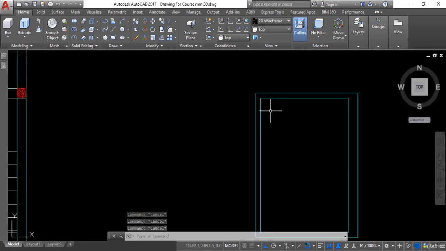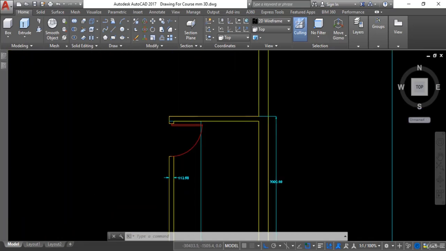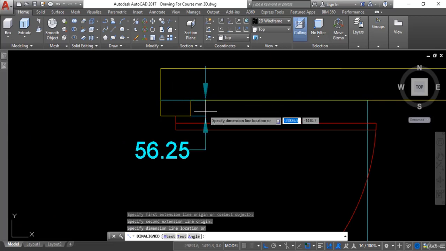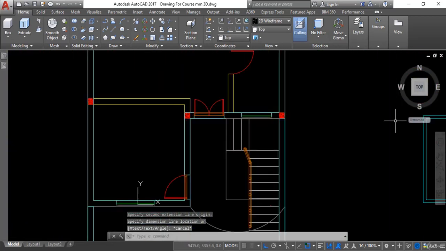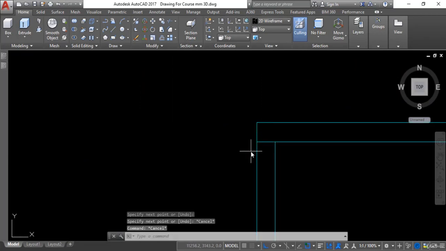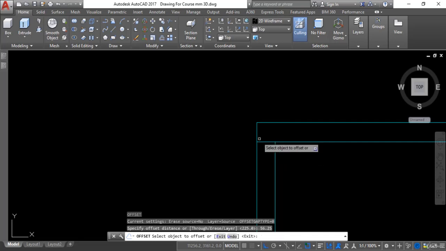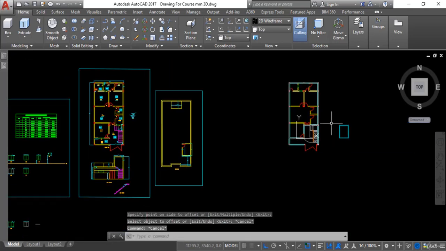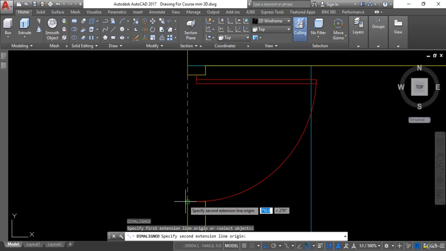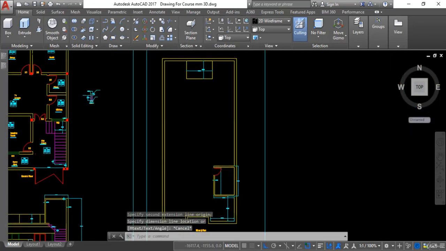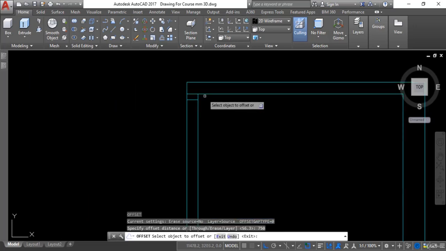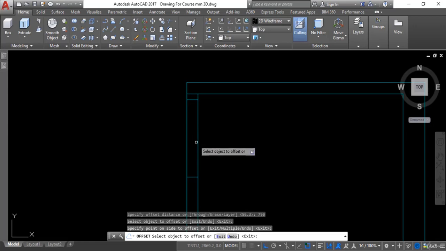Before that I will create a door, a location for the door. You can see the offset from this position to this position is, let me check, 56.25. So let me create a line here and give it an offset of 56.25. I will hit enter and then let me check the width of the door. Maybe the width here is 750 millimeters. Let me check it. Okay, 750, and I will give it a width of 750. I will hit enter. Then I will give this point for first and second.